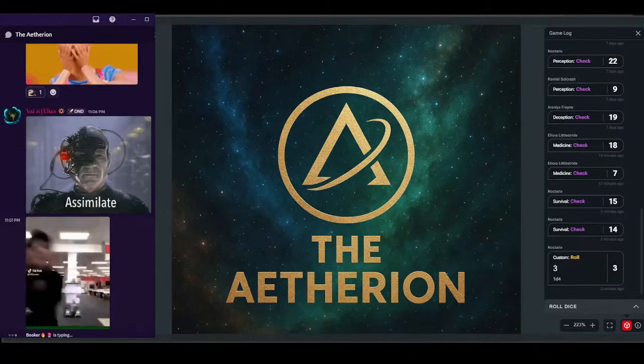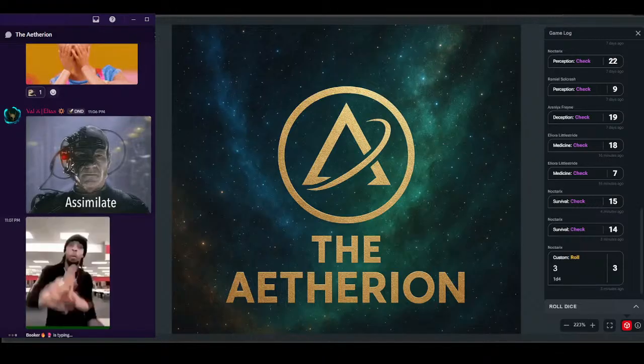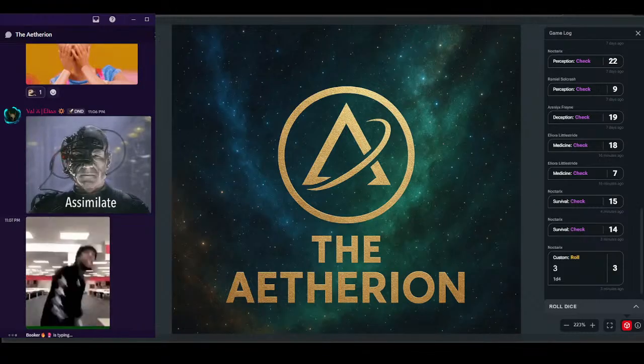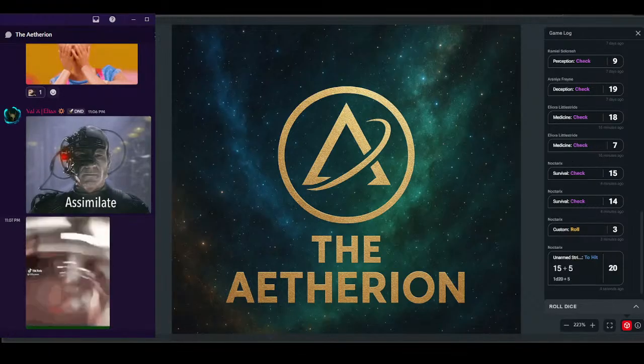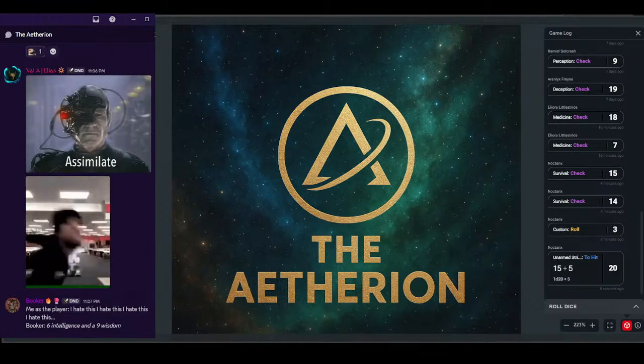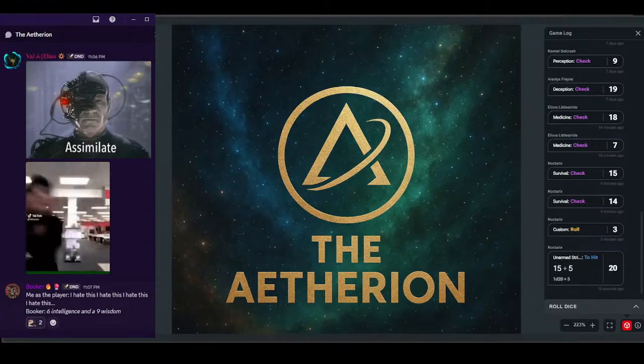Okay, you can roll to hit. Just a strength or a D20 or something? Roll to hit your unarmed strike. Unarmed strike. Wow, our brains really are linked together. I think I modified 20.